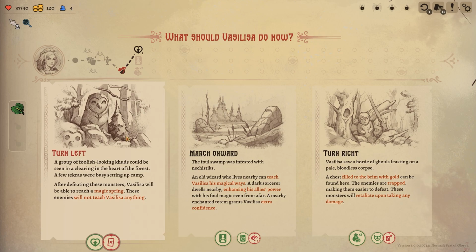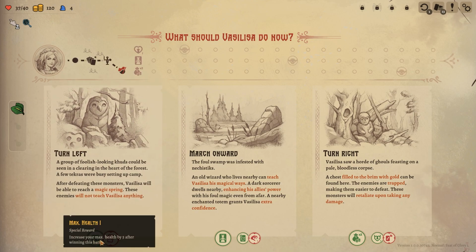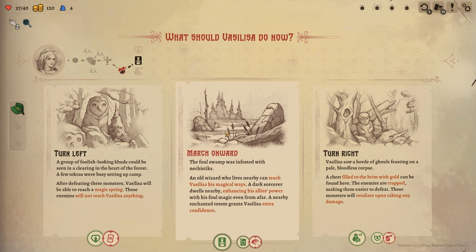Turn left, a group of foolish-looking creatures could be seen in a clearing in the heart of the forest. A few were busy setting up camp. After defeating these monsters, Vasilisa will be able to reach a magic spring. These enemies will not teach Vasilisa anything. Increase your max health by 5. And no new card rewards. Or we can march onwards.